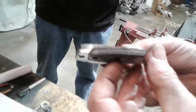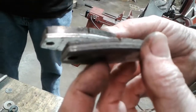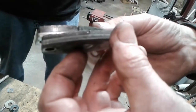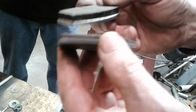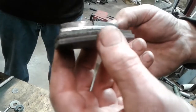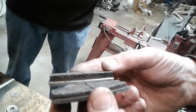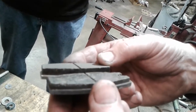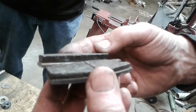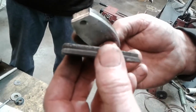So that's what I was talking about on the brake pad wear. Yeah, you still got brake pad, but there's a lot worn off of it. There's more brake pad on this end than there is on this end. And once your piston starts getting far enough out of your caliper unit, that's when the piston starts moving around because it doesn't have as much bore to follow. That's when you start getting leaks. So keep pretty good brake pads in your system.